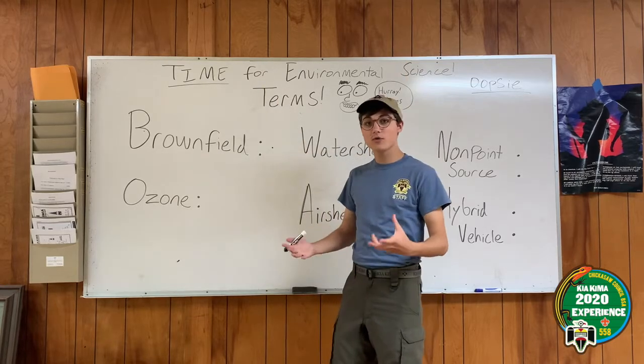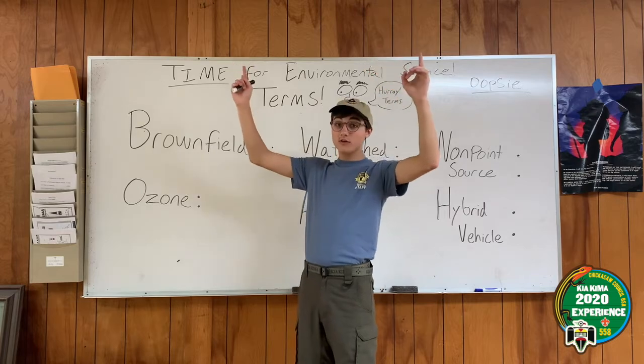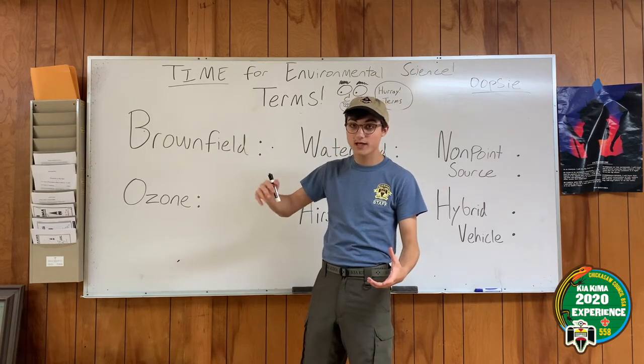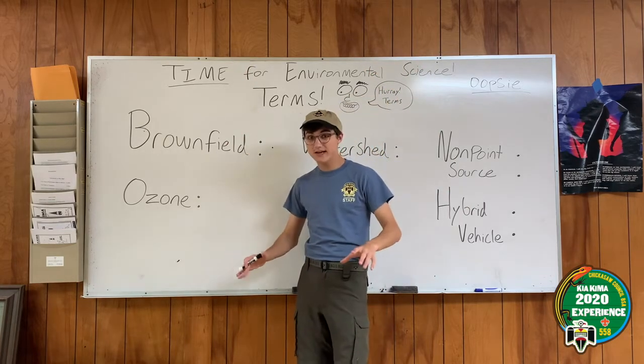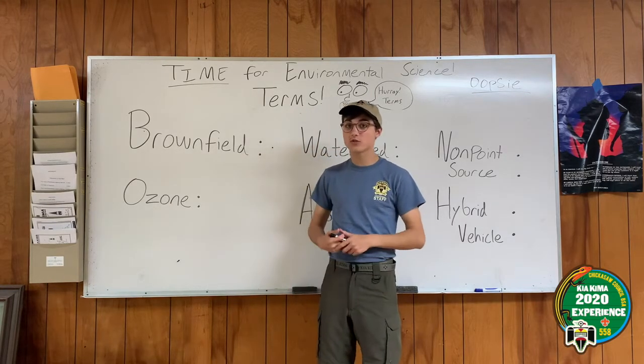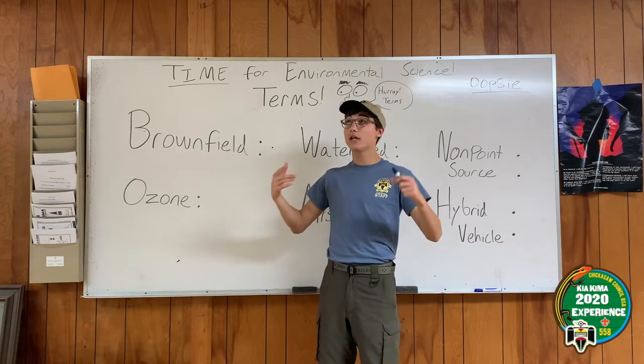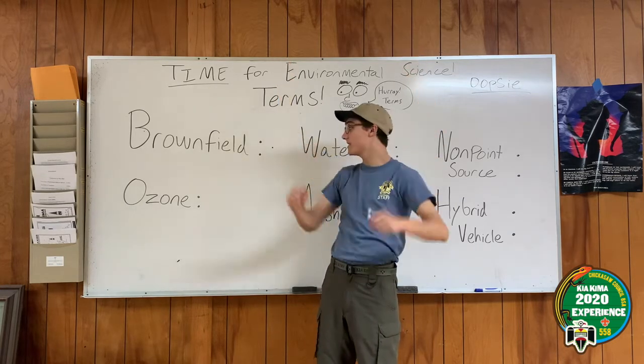It is an O3 molecule, and a lot of it, might I add, when up there is good for us because it helps protect against UV radiation from the sun. And when it's down here, it's actually getting in our lungs and hurting us. So the EPA is actually looking to regulate the tropospheric ozone that we have in our environment and regulate the stratospheric ozone that we want to protect.